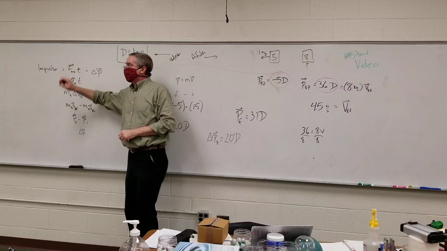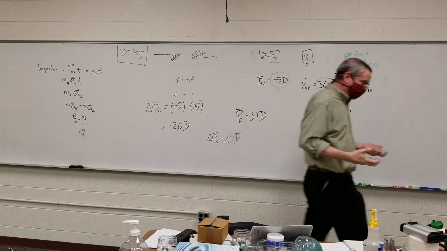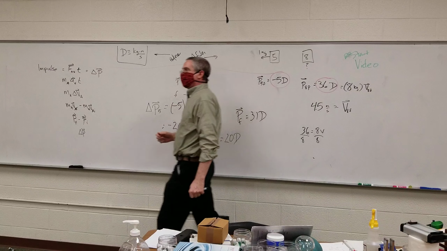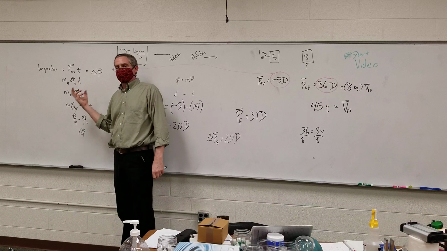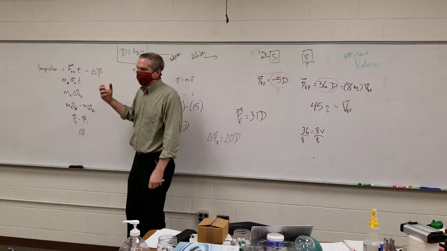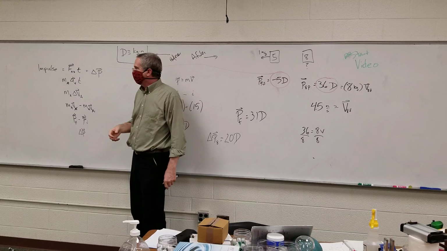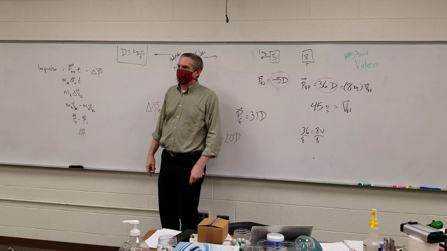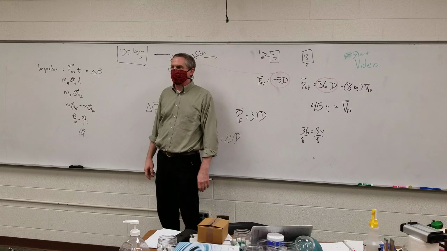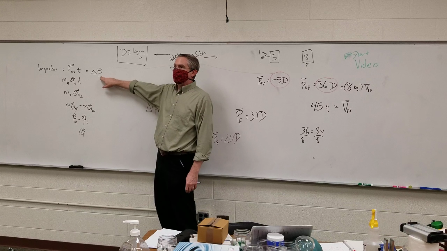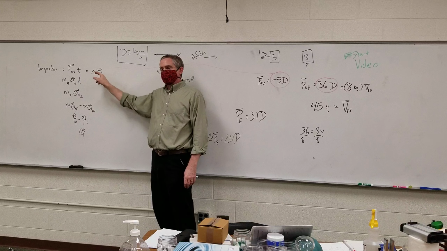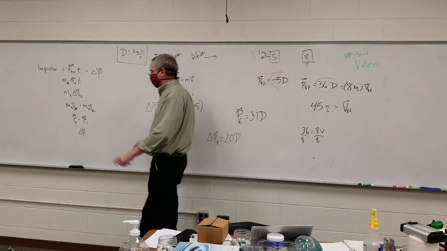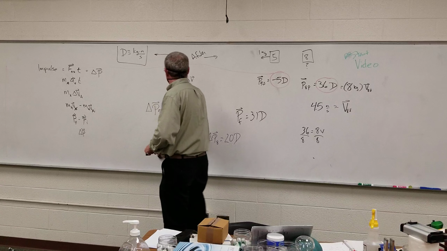Now, oftentimes, the question is, what is the change in momentum, or what is the impulse? Which formula do you use? You use the one for which you have information. If I apply a 5 Newton force for 5 seconds, I'm using this formula. If I have a 5 kilogram object that goes from 30 meters per second to 20 meters per second, I'm going to be using this formula. They're equal to each other. This also brings up something about units. So before I talk about units, any questions?